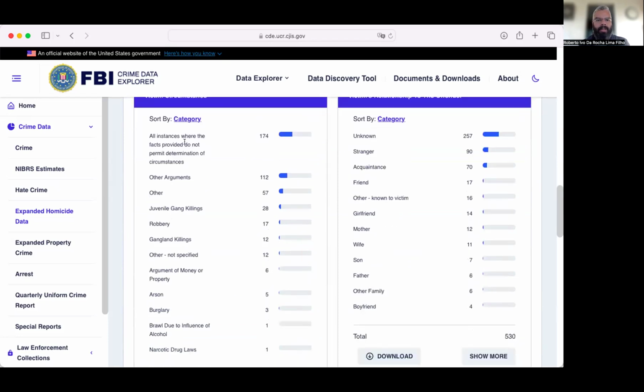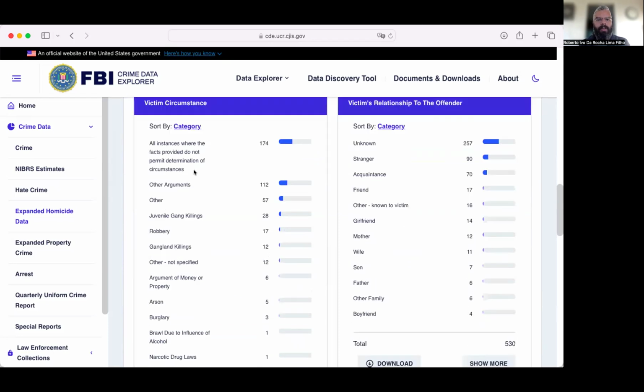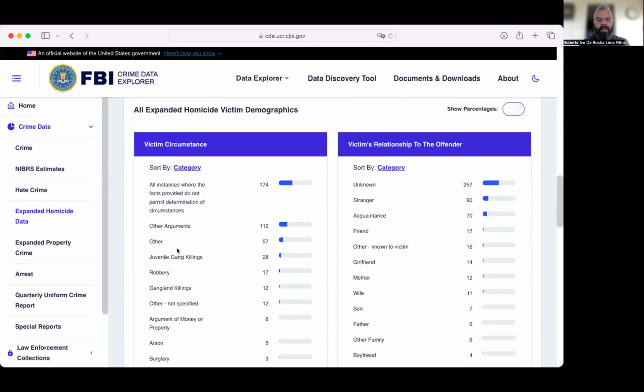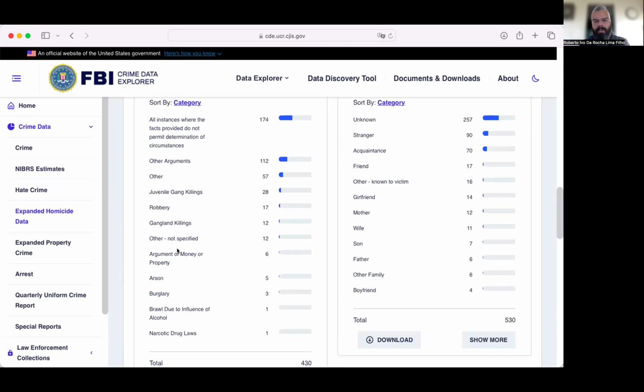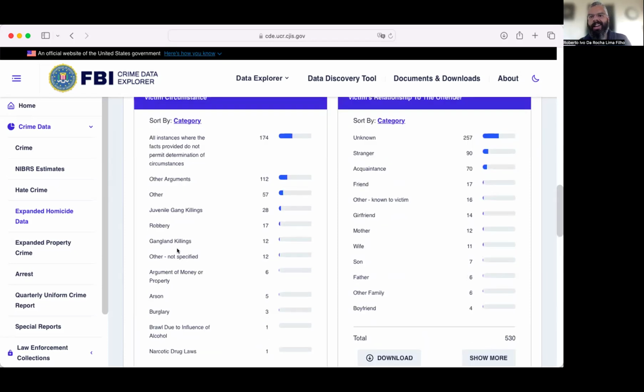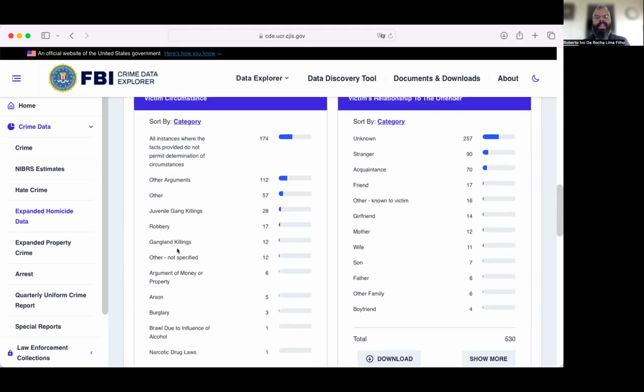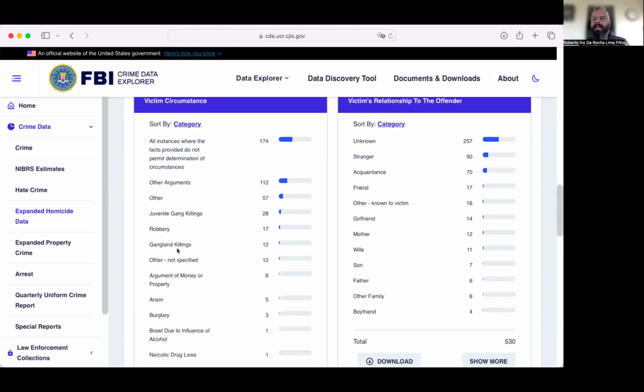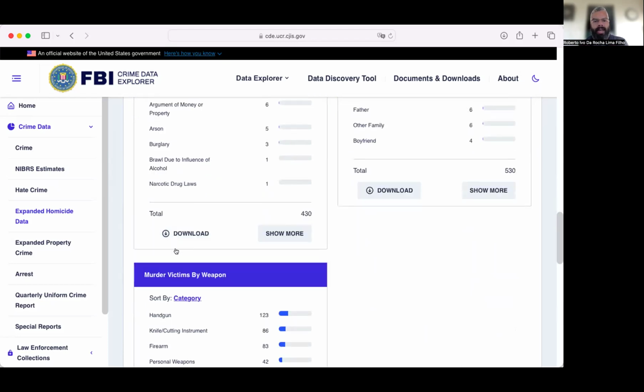The circumstances are here, if it's about arguments, gangs, robberies, and so on and so forth, right? So you can have more broken down information on the circumstances of that type of crime.